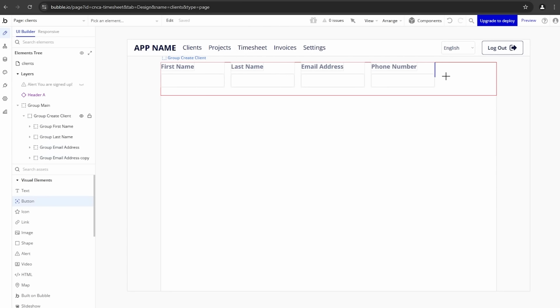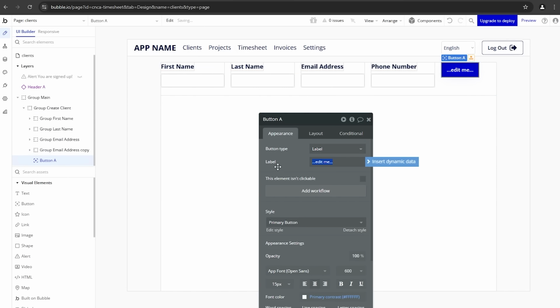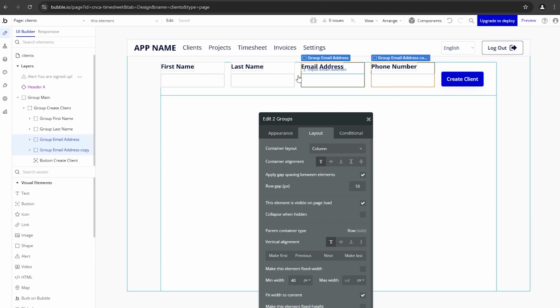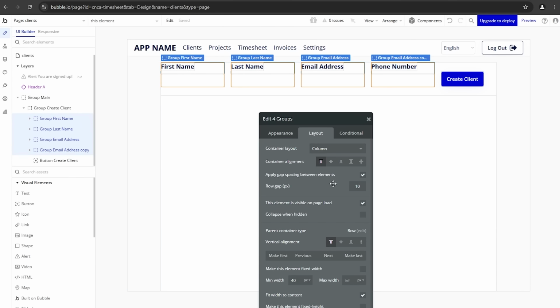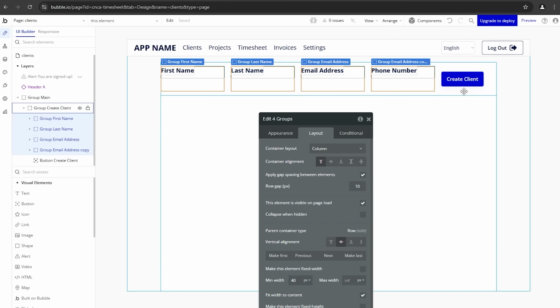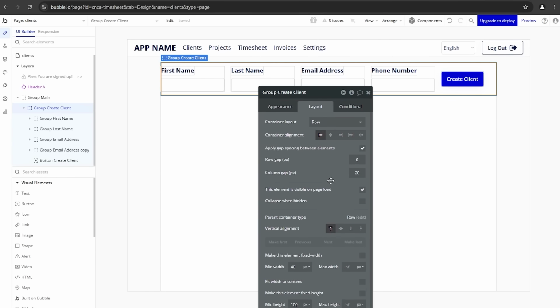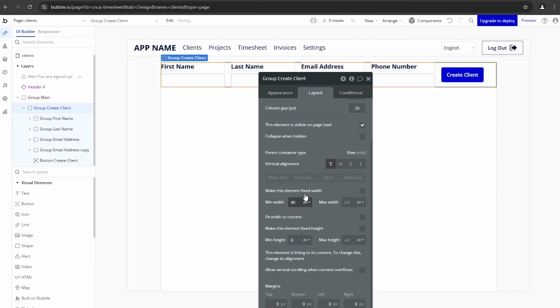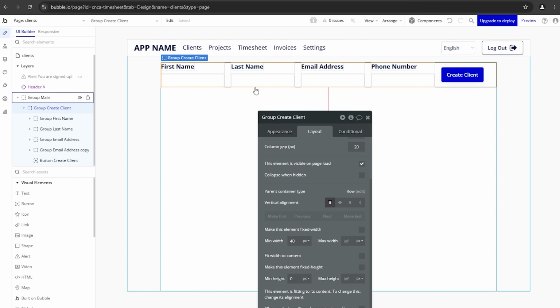And we're going to add a button over here so the user has something to click to create the new client, just like that. And we're going to have this button be centered. I think I actually want all of my groups, I'm multi-selecting here so I can make this change in bulk, centered vertically. I'm also going to have this group overall fit height to content, so I'm going to remove that minimum 100 that I had earlier. Right now it's a little bit more precise around all of the boundaries of these elements.